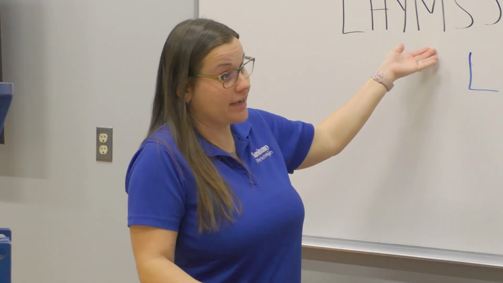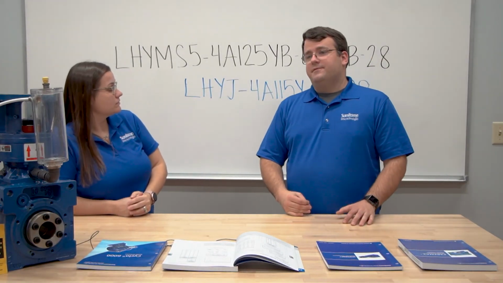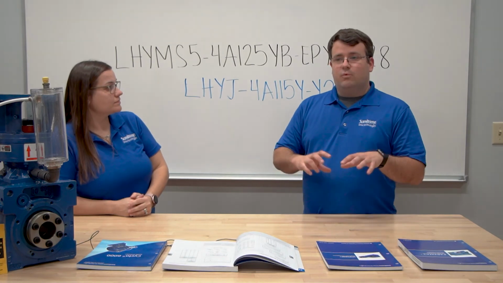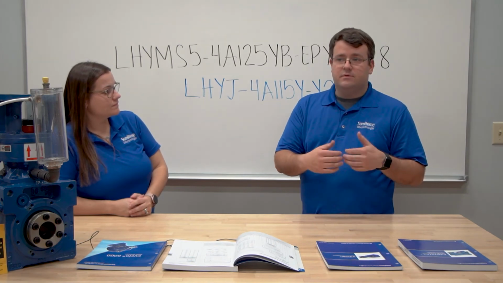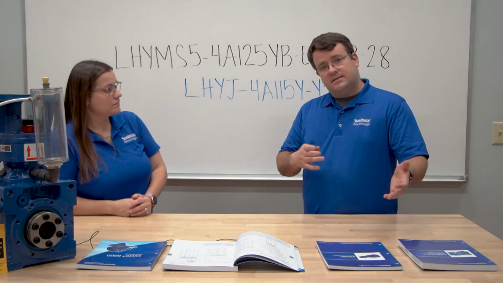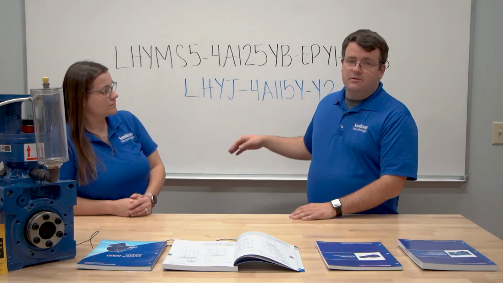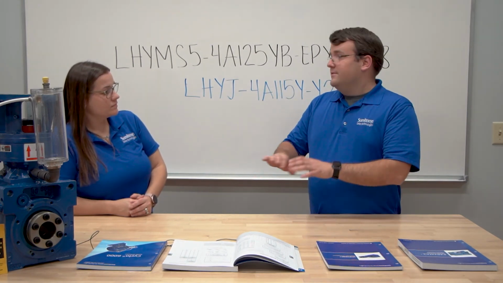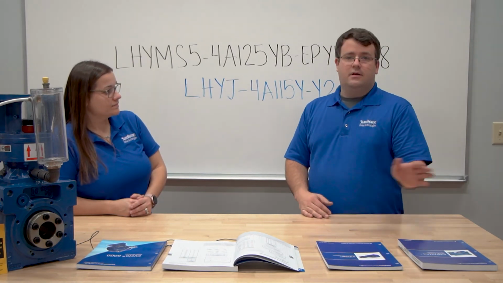Because it's a C face, not an integral, it's different. So definitely critical if you have that S or not. And if there's any question at all with what you have, the serial number is the most important to us. In some cases, we have a PA number on the nameplate, which is our product ID. That does help, but it's not as unique to your specific box. So the serial number is the most important. If you have none of this information available, the serial number is what we can give you everything with.